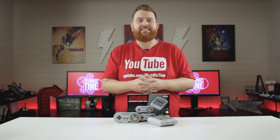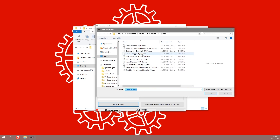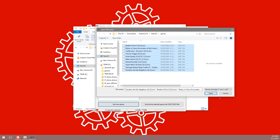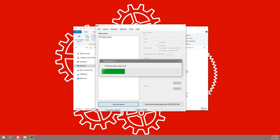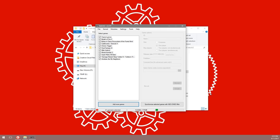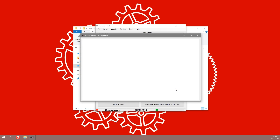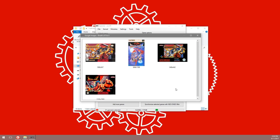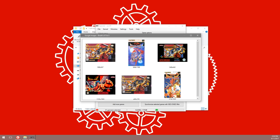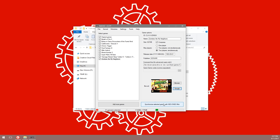Down at the bottom, click the big button that says 'Add More Games'. Here you can select as many or as few games as you want. Once you're done, click the Open button — this will start loading the games into HackChi 2. Once that's done, your games will appear in the list. To make them look a bit more polished, click on a game and then click the Google button. It will search for images related to that game. Once you're happy with one, double-click it and it will apply to that game. Go through and do this for your other games.